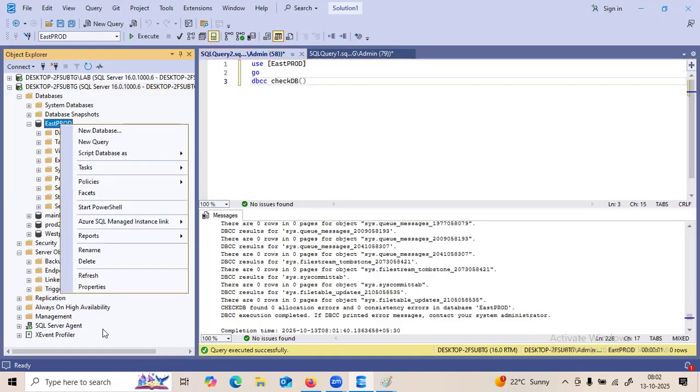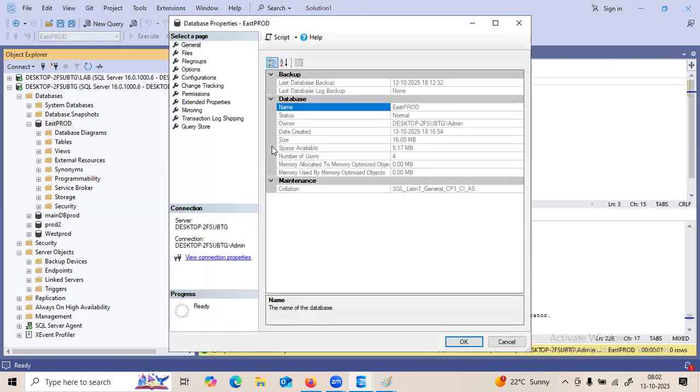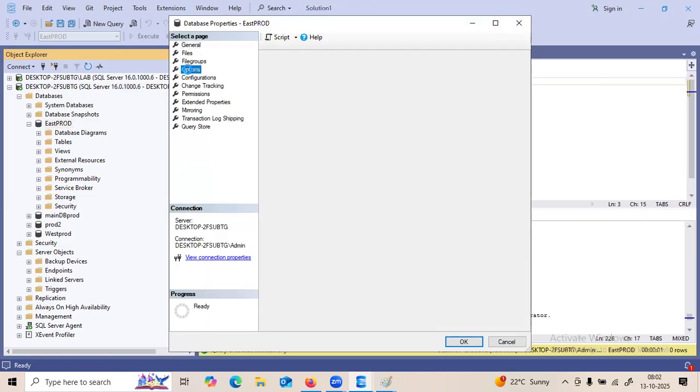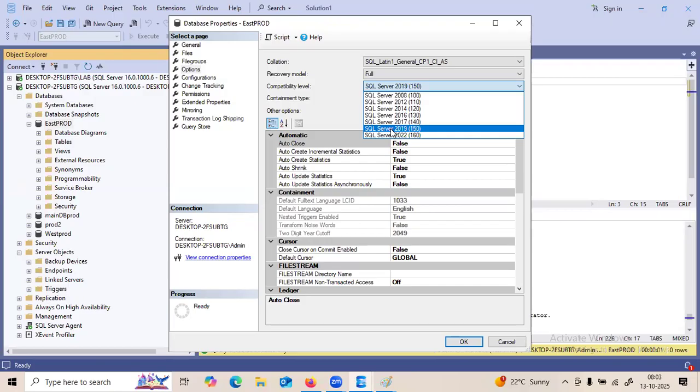Right click, properties. If you go to options, in that we can see the compatibility level. If you drag it down, we can see, so right now, it is 2019.